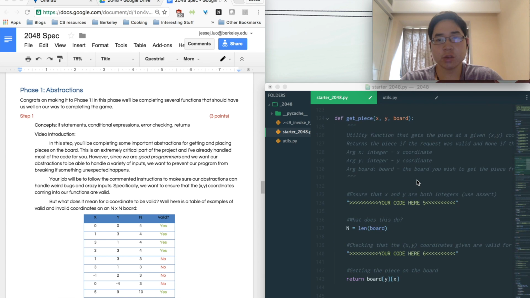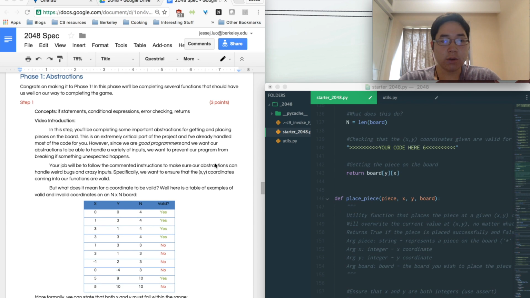And a lot of this you actually won't have to write that much code, but you will be using a lot of abstractions throughout this project, and as I mentioned earlier, it's really important because it saves us a lot of reuse and also makes it very clear as to what our 2048 game is doing. Another important thing is you want to read through these comments before you do any of these functions, because these comments are very helpful in helping you understand exactly what this function should do and giving you clues as to what kind of functions you should be looking at to use to accomplish what this function should do.